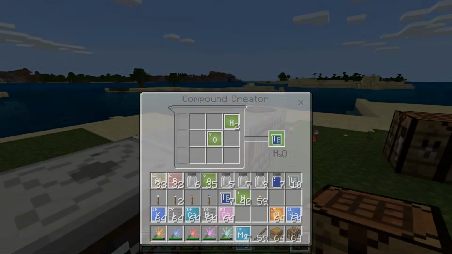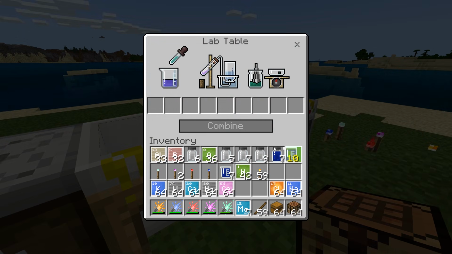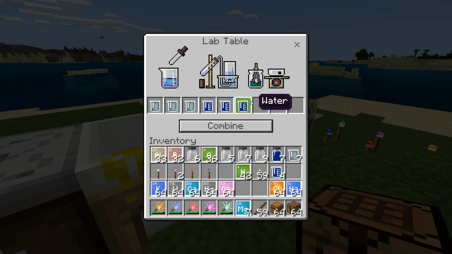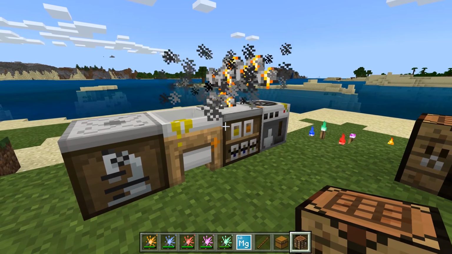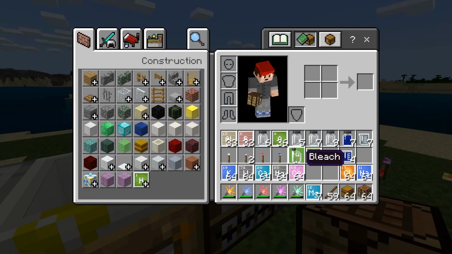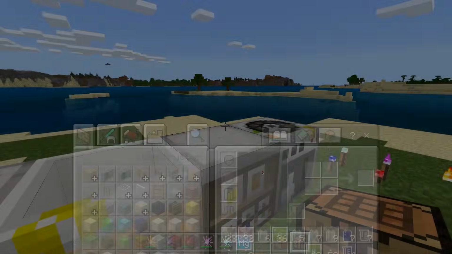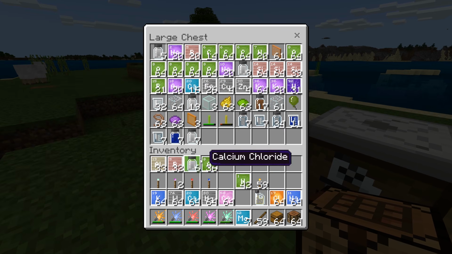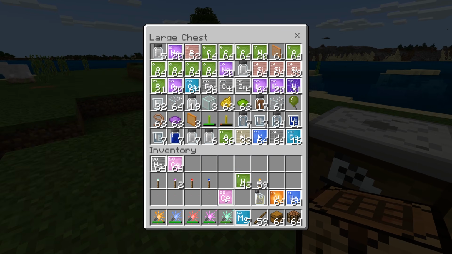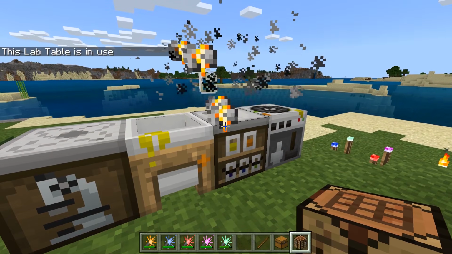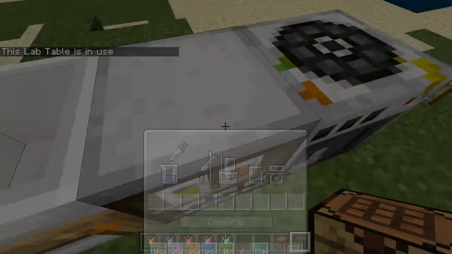And we're gonna take both of those and add them into our lab table. So we got the sodium, we're gonna take 3 of that. We got the water, we're gonna take 3 of that. Oh, and you can see that stuff is happening. If we hit combine, that will make something. What does it make? It makes bleach. Bleach is what I just grabbed out of there. Let's throw some of our stuff away. We have so much stuff. This is awesome. We're learning chemistry. By the way, this animation only happens when you have a correct thing made.